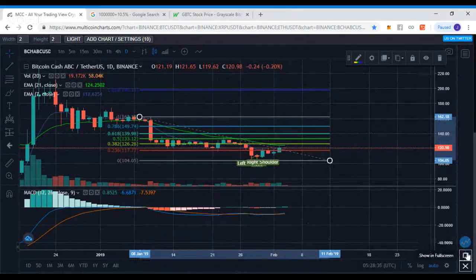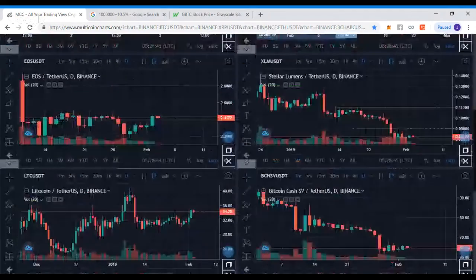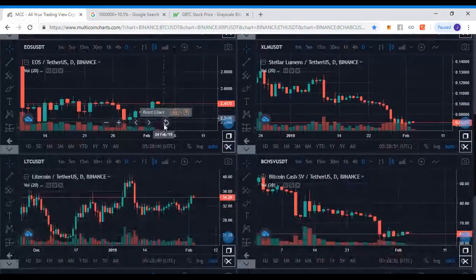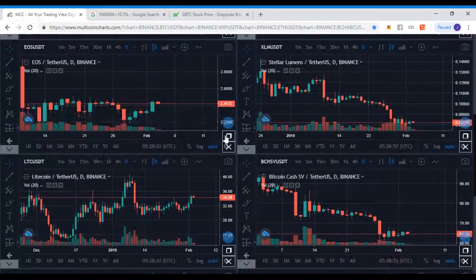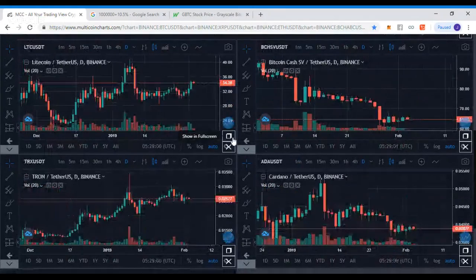Moving right along, last but not least, we will be taking a look at, and do I want to take a look at EOS too? Let's stop off and take a look at EOS. I was going to go straight to Litecoin. We can do a 4-piece though. Everybody knows 4 is my number. Let's blow this up. Oh, hold on. Wrong one.